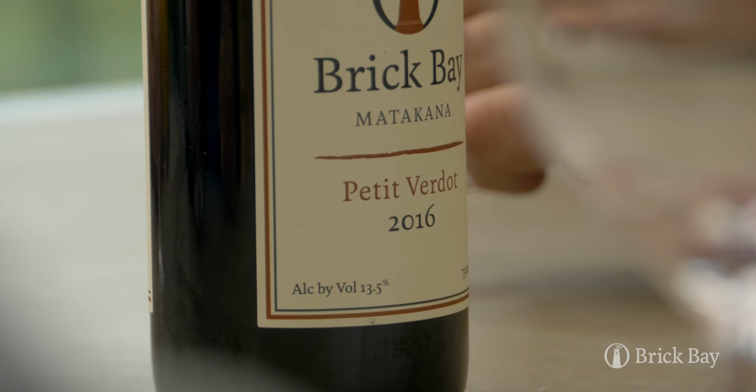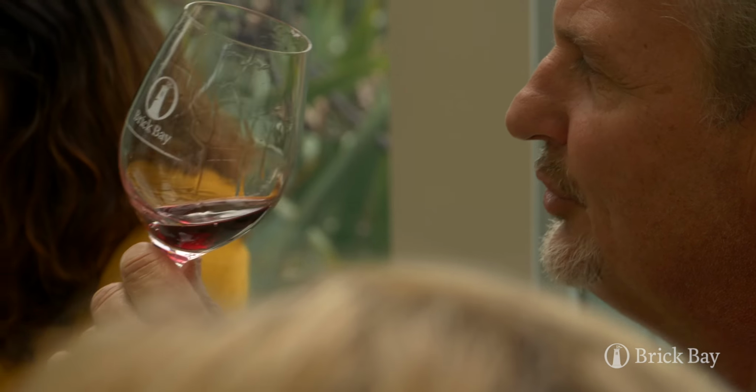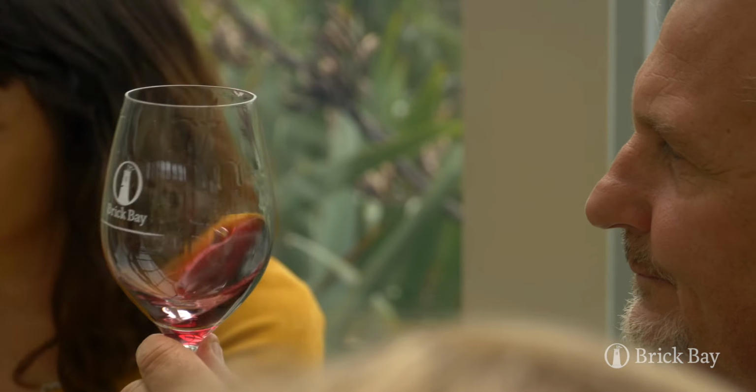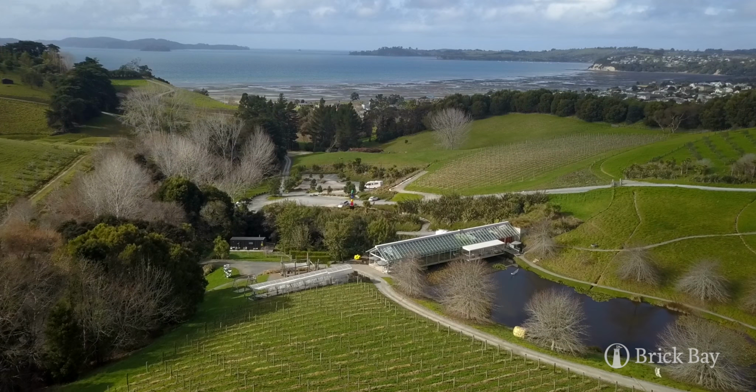We're also releasing a 2016 Petit Verdot. So that's a standalone Petit Verdot, which is quite a rare thing to do. And we've done that in the past where we've had a standalone Malbec or a standalone Merlot. So it was interesting for us to try a standalone Petit Verdot, and it's a very small release, I think 49 cases in total. So it's an interesting wine. It's a great wine for big dishes, big meat dishes, and I would say come and check out our PV.